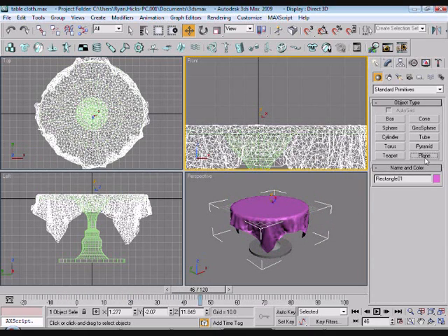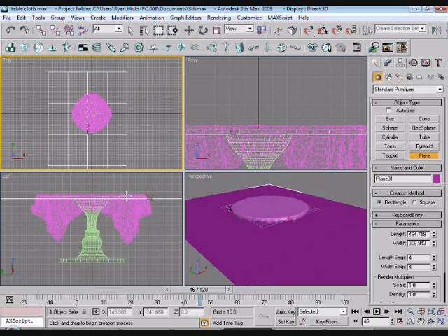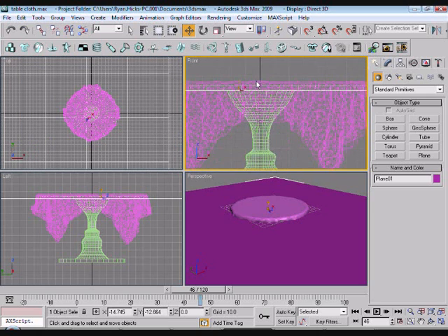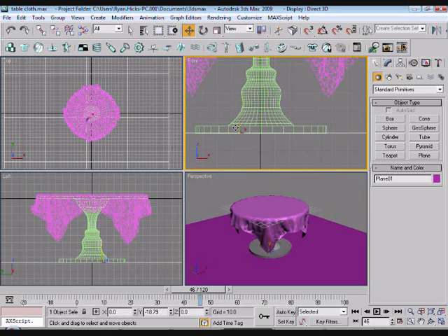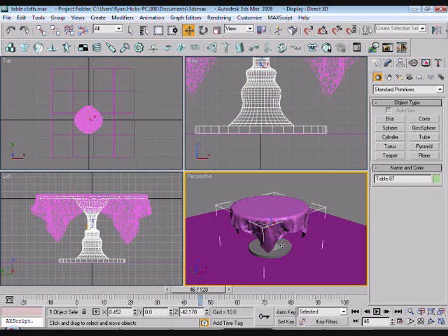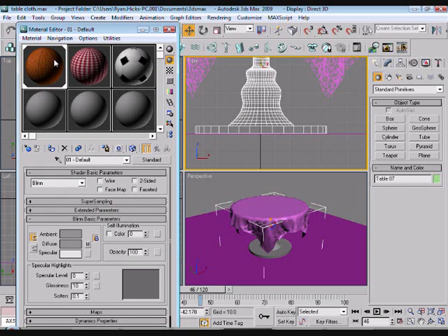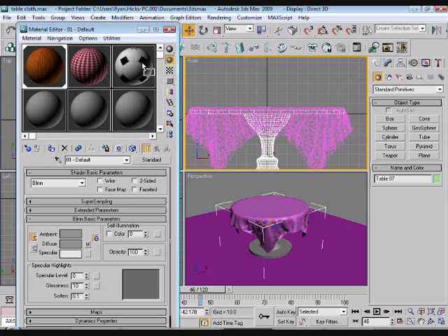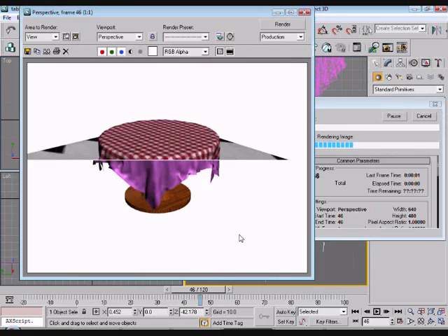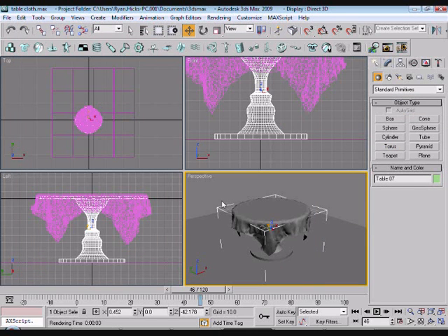So if we want to finish off our scene by making it an actual scene, create a plane, fairly large, then move it down so it's touching the base of the table. Act as our kind of kitchen floor or some kind of floor. And highlighting the table, I have a wood texture. You can just go on Google Images, search wood texture, you'll find a decent one, apply that to the table. I've got a kitchen table cloth texture, again Google Images will do that, make that for your cloth, and then a kitchen floor texture for the plane. So if I render that again, it's starting to look reasonably better with textures.